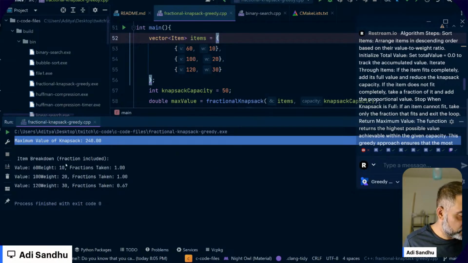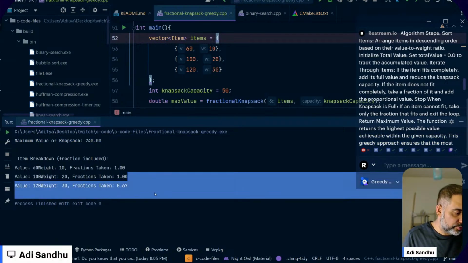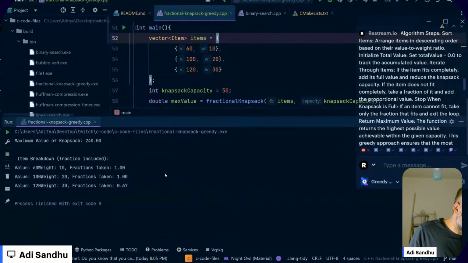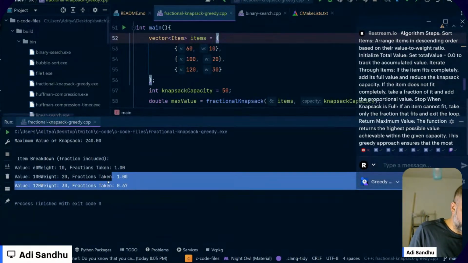So 60 and 70, 120, which will give us 120 plus 70, which is 190. And 0.67 of the rest of this fraction is what that space is to fill up to 240 from 190. So 60 probably. That's the number right here, 0.67 that we're seeing.